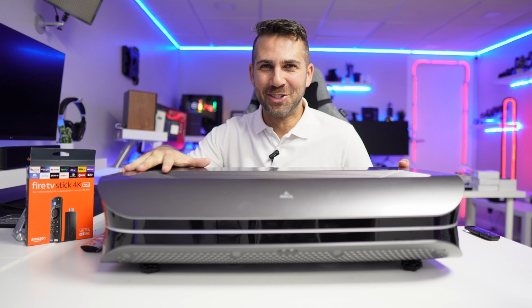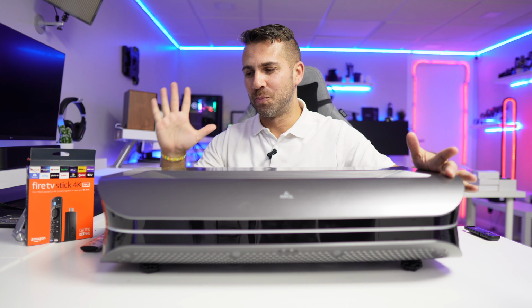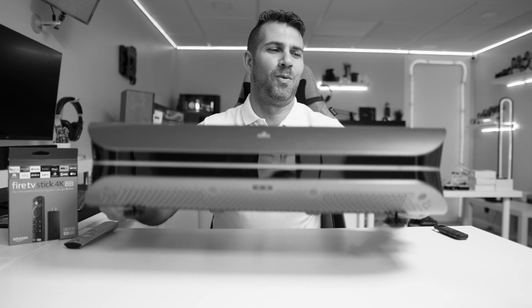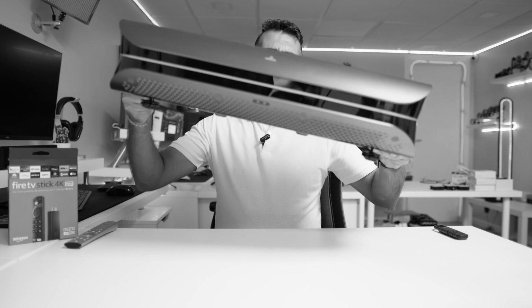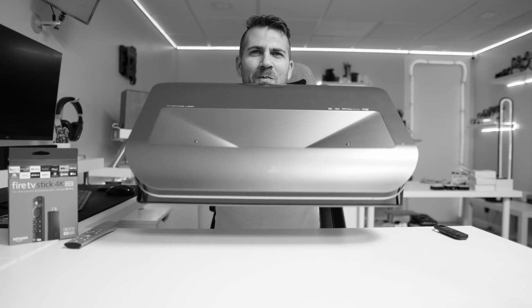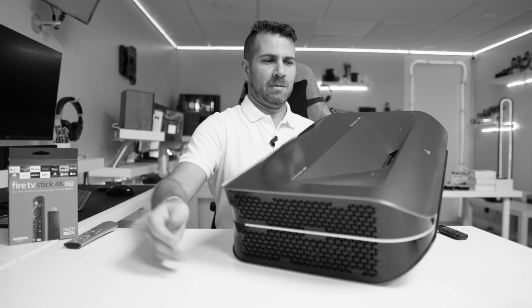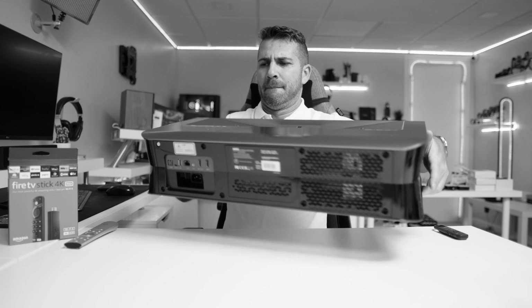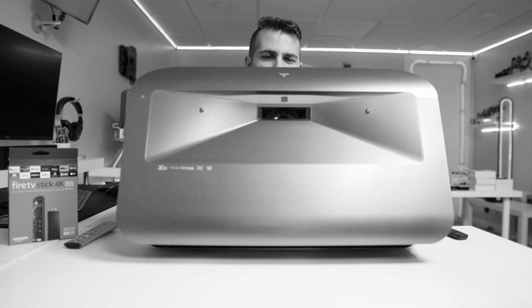And here I'm going to share with you my experience with this awesome projector, which is quite heavy, and in terms of design it looks like a space station. Really cool, really well built. All the plastics do not feel cheap. The design feels premium, and it has some really interesting features that I want to share with you, especially if you are using a Fire Stick TV or any other kind of TV stick.